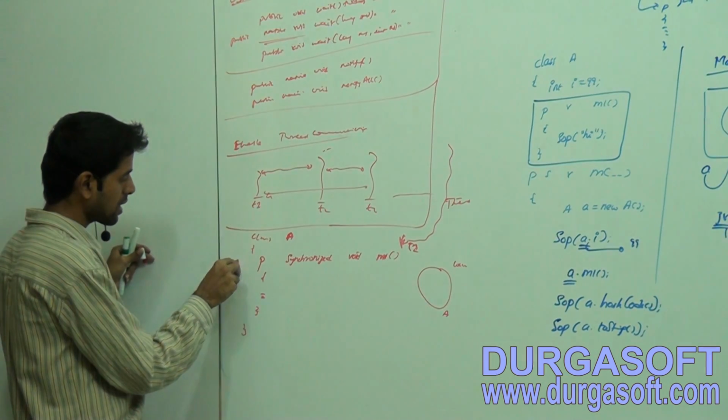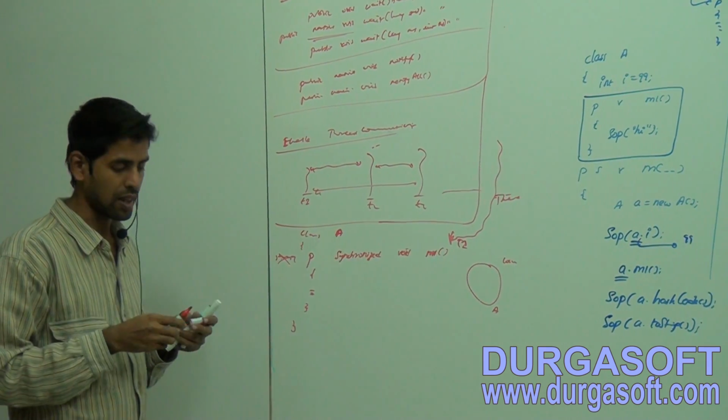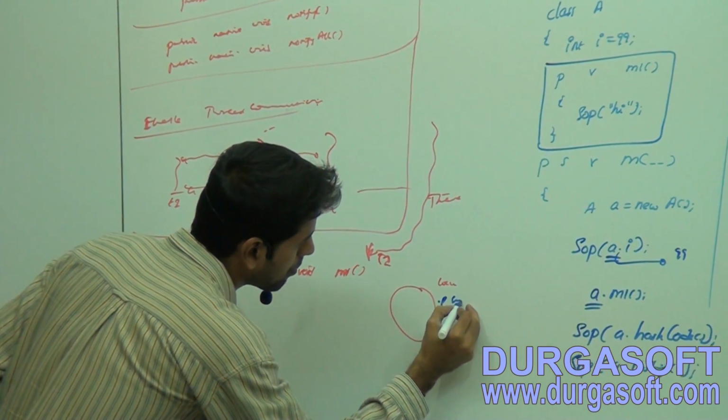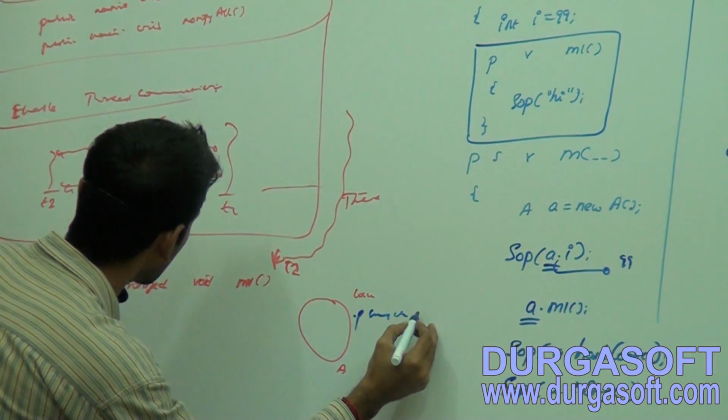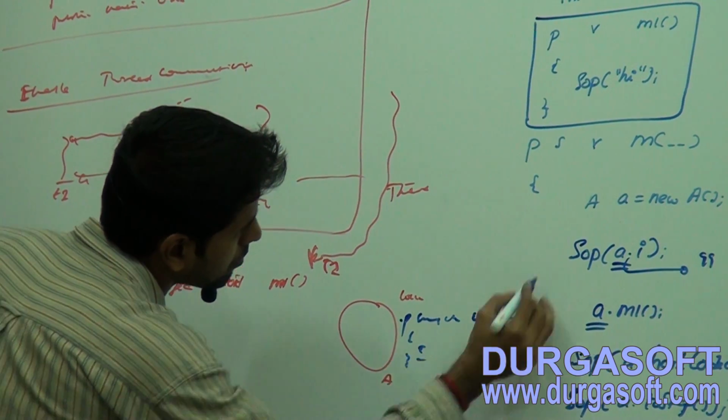Did I put any static here? No static. It is what? An instance method. Now that method also will get associated with whom? With this underlying object. Okay, void m1 method having some implementation.